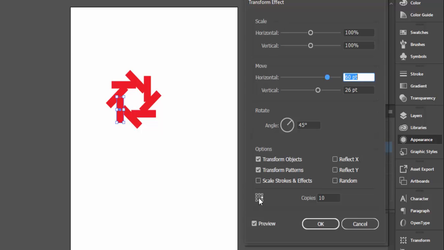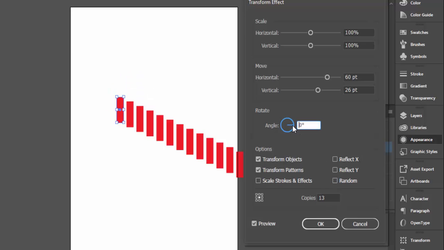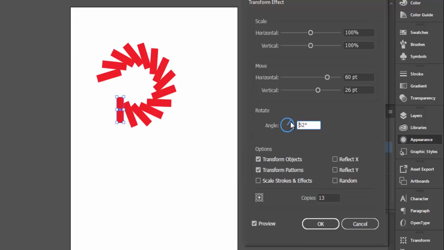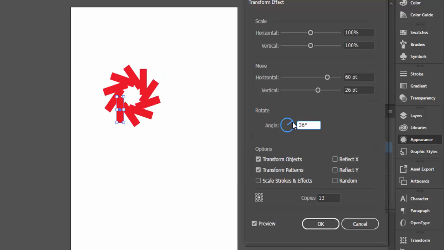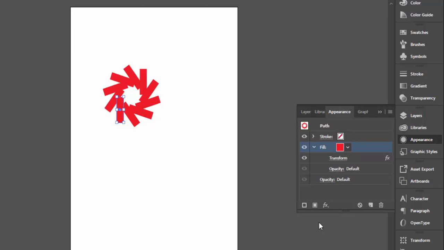I will go back to the middle reference point, and you can also continue increasing or decreasing the number of copies, which, with a change of angle and other options that you have, will give you different results. When you are done, just click OK, and that will confirm the transformation.